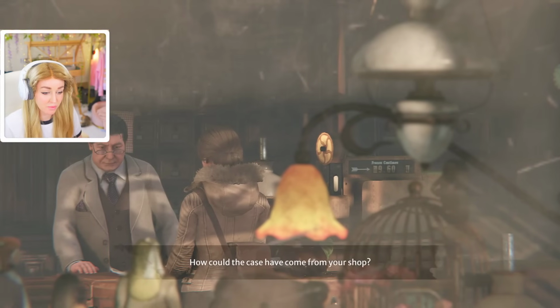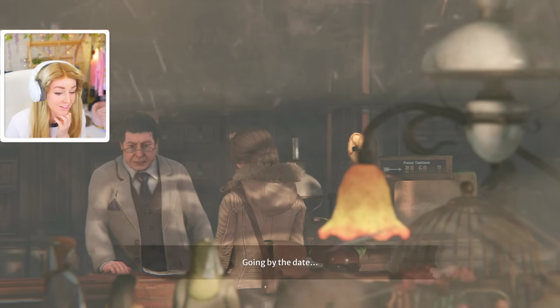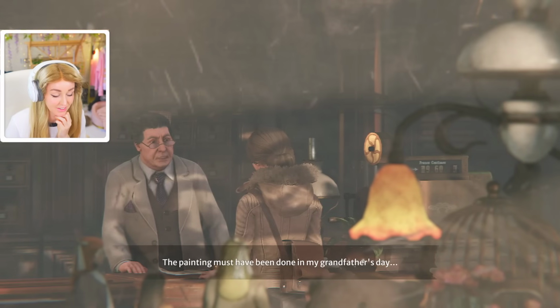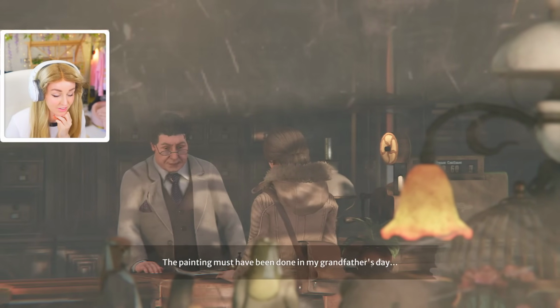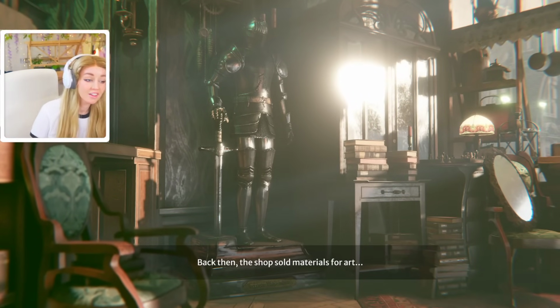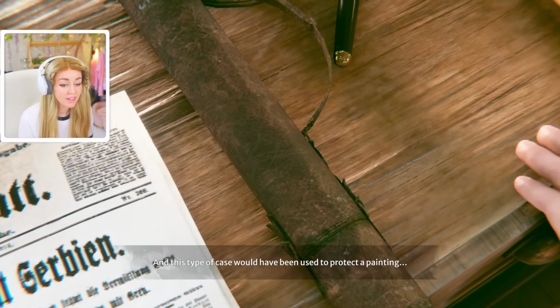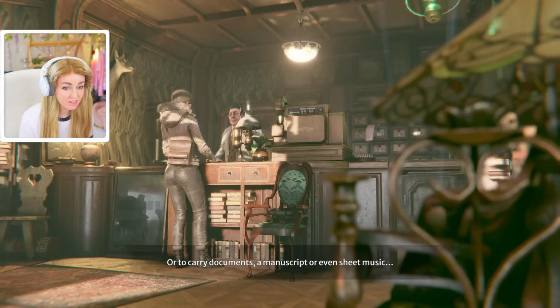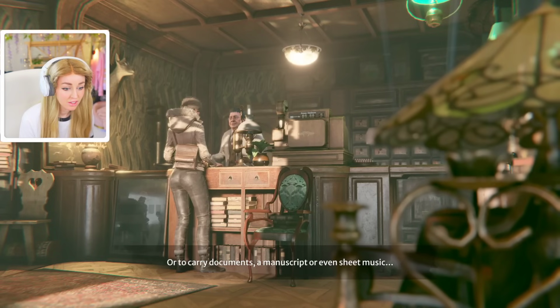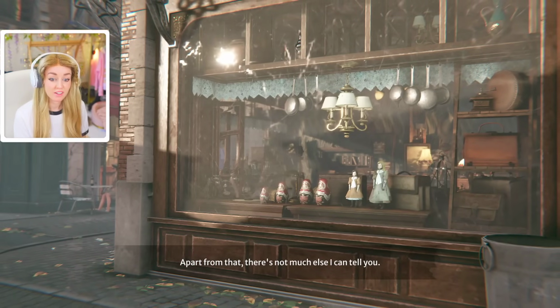Any link with the shop? How could the case have come from your shop? Going by the date, the painting must have been done in my grandfather's day. Back then, the shop sold materials for art, and this type of case would have been used to protect a painting, or to carry documents, a manuscript, or even sheet music. Apart from that, there's not much else I can tell you.